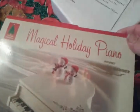The only thing I had to do with this was when it got cold in storage, the grease that's used on the gears would get thick and it would stop moving. Other than that, there's been no problems with the magical holiday piano. This is going on maybe 10 years old. 7 to 10 years old.